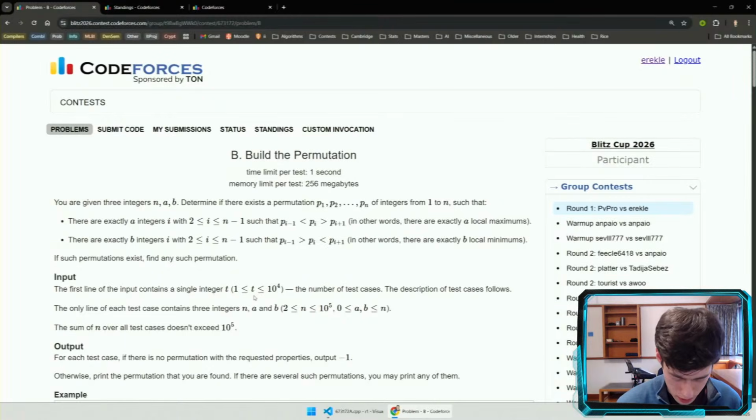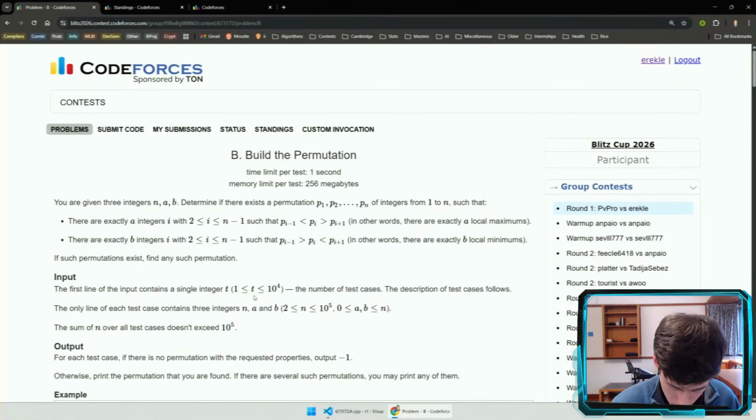Oh, we can't have no minima, right? We need to have minima in between maxima. If you have the next maximum at some point later and it's a local maximum, then you've got to have a local minimum at some point, because you have to start going down and then start going back up. So you just have maximum, minimum, maximum, minimum. You can put anything you want at the end. We might as well just put it at the end.